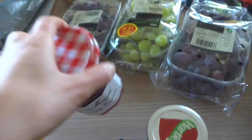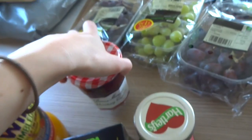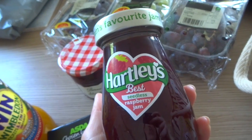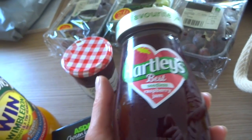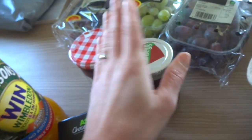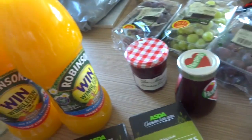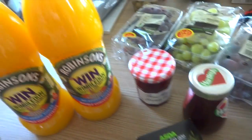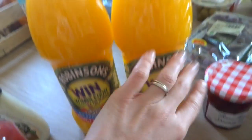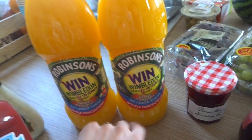We've got some jam, which is Graham's favourite, so that's staying with us because we've run out. And then I've got the seedless stuff — seedless raspberry jam for Alice's cake, like the buttercream and jam inside. So we've got that for inside the cake. And then we've got some breadsticks for dipping with the hummus. We've also got some orange and pineapple juice — one for at home and one for the party. They were two for £5.50, and they're really double concentrated, so you don't need much. Graham obviously has this.